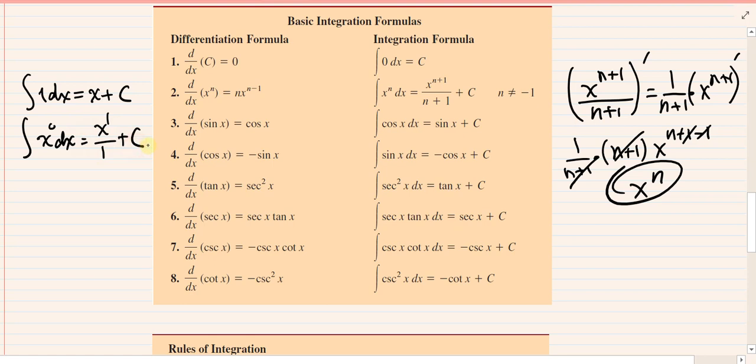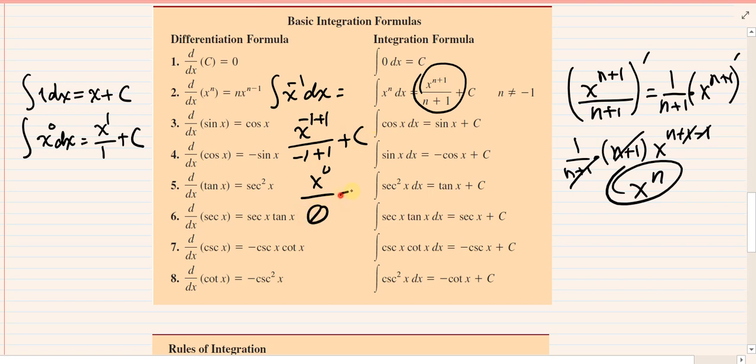Now, the power rule, of course, works for derivatives here, but one thing you have to be careful about is that when you find the antiderivative of x to the n, if n is -1, then this formula will not work. And here's why. When I have the integral of x to the -1 dx, if I apply this formula, it's going to be x to -1 plus 1 over -1 plus 1, plus a constant. That makes it x to 0 over 0. Division by 0 is problematic, undefined. So the power rule for integrals does not work when n equals -1.